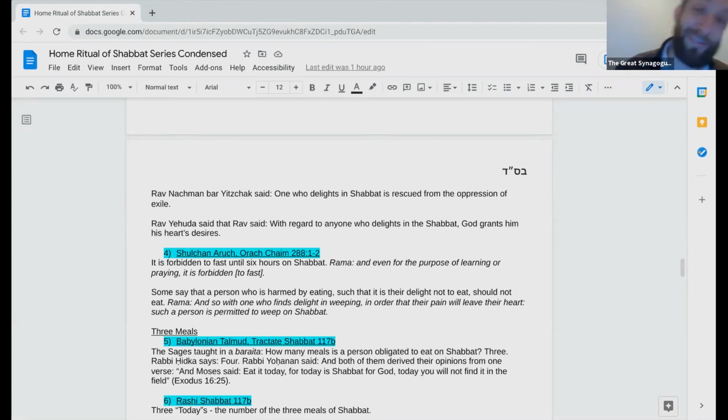So I think it's an interesting source that we're supposed to eat on Shabbat. We're not allowed to fast, but we're also supposed to have enjoyment on Shabbat. We're supposed to be able to feel what we want to feel, to experience what we want to experience, to not emotionally or spiritually restrict ourselves. So the regular person should eat, should enjoy in the ways that people normally do. And if that's not for you, then you find other ways, or if you need it on that particular Shabbat, you need some kind of emotional catharsis, it's okay, even though that's not the ideal on Shabbat. It's okay to do because that's what you need.